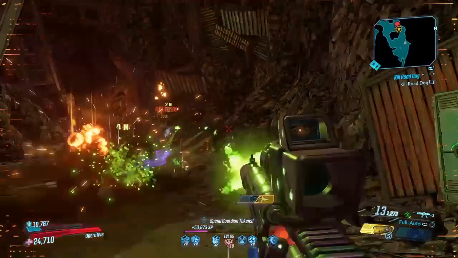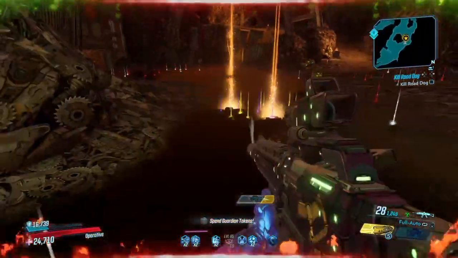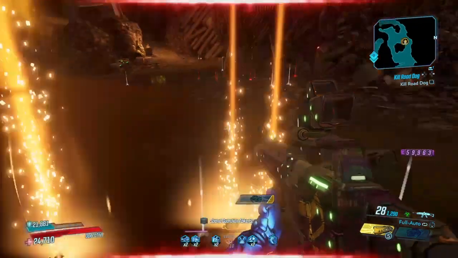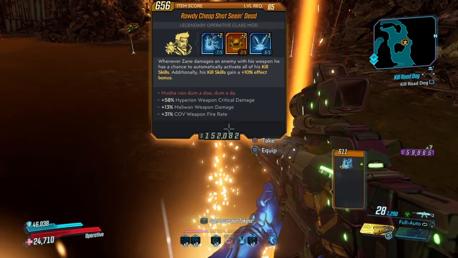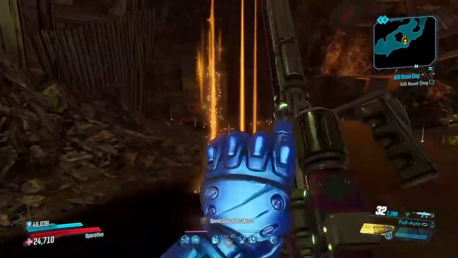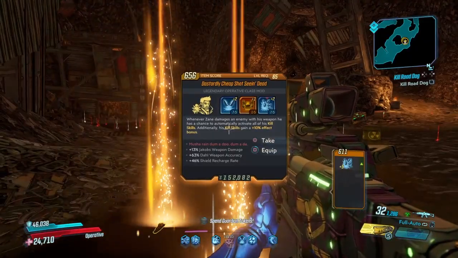Alright, so we got a bunch of legendaries off that drop. So we're going to go ahead and see if we got the Boomer for you. And we got the Lucky 7. Ooh, okay. We got the Seeing Dead. Hey, that's always a good one to have. And we got another Seeing Dead. So we didn't get the Boomer, but it doesn't matter. We have one. I just wanted to show you where you can farm it. So without further ado, let's go ahead into some gameplay.